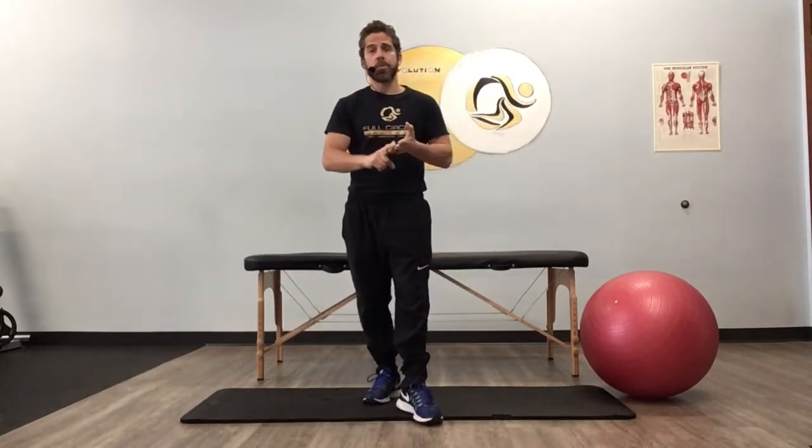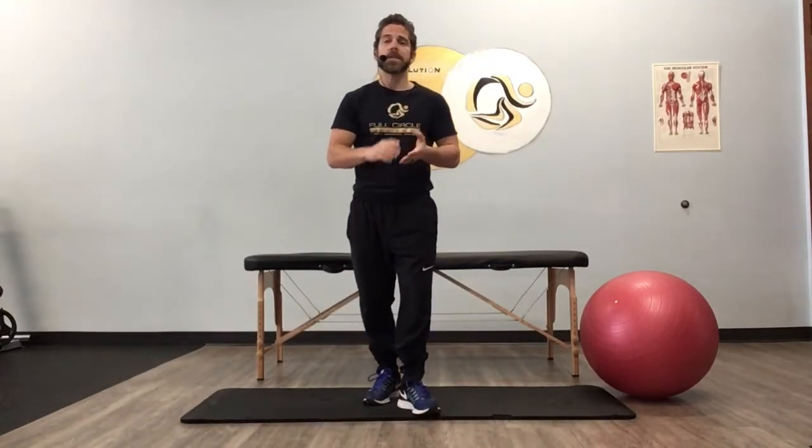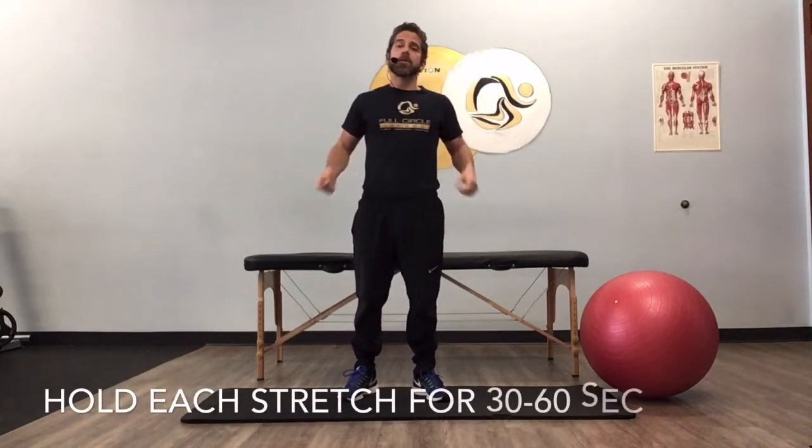If you have osteoporosis as you're getting older, all of these compounded issues put a lot of stress on your spine. So what we want to do today with these 5 exercises is show you how to open all of that stuff up. So let's get right into it.